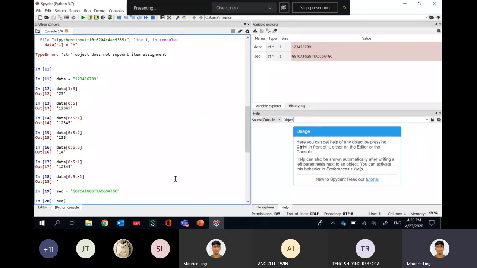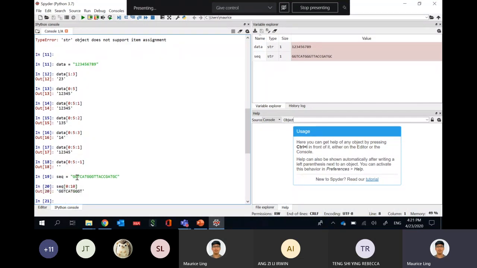If I want to have that whole sequence, let's say I want to go from 0 to 10. So it gives me 0, 1, 2, 3, 4, 5, 6, 7, 8, 9. So it gives me this 9. Correct? Any problems so far?